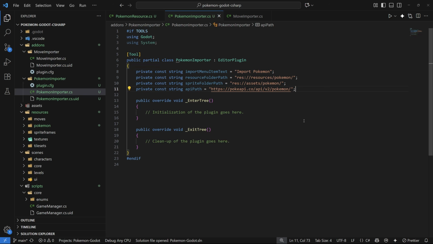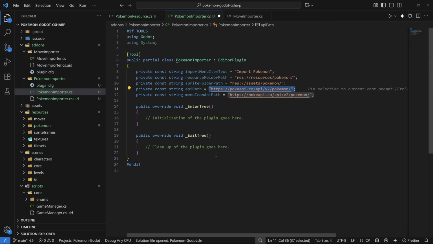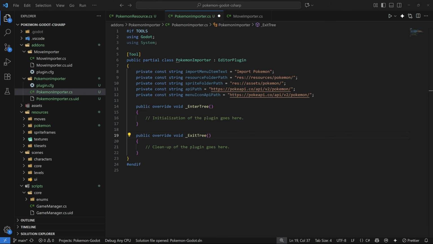And then the other thing we have to do is add our menu icon API path. So let's go ahead and do menu icon API path. And the reason why I'm putting this here is because we're getting our menu items, our sprites for the menus, from that website I showed you in the beginning. However, all the other sprites are provided from here as URLs inside of the actual return for each Pokemon. So I'm going to copy and paste the path in here from the browser. So this right here is the actual URL, and then everything else will be added to the end of this.